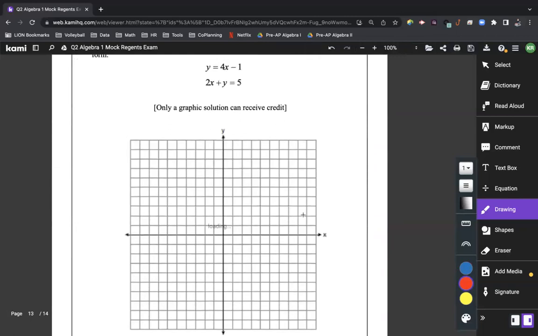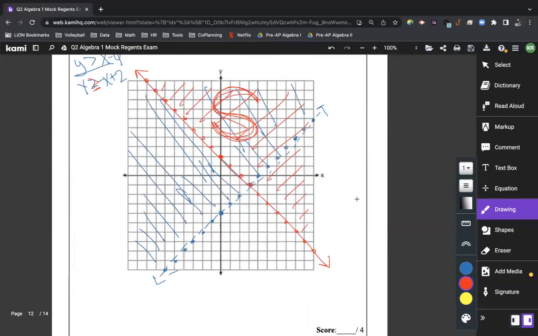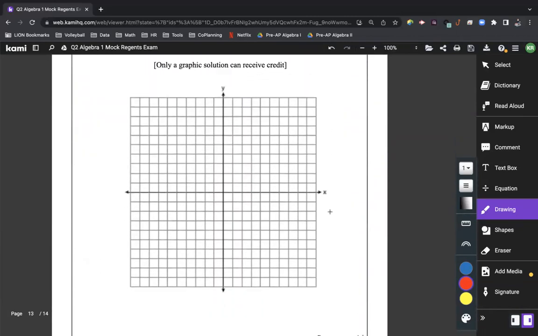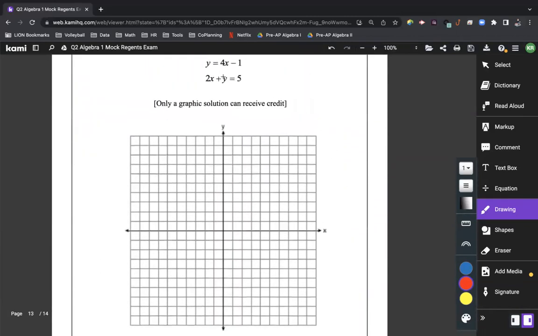And now we have a system of equations. So the difference between these two is that inequalities means I have to shade. Equations mean that I don't have to shade. Okay. Remember, in order to graph, it has to be in slope-intercept form. So for both of them, it was pretty easy. All you had was one step. So y equals negative 2x plus 5. Now I can graph. So I'll just start graphing that one.